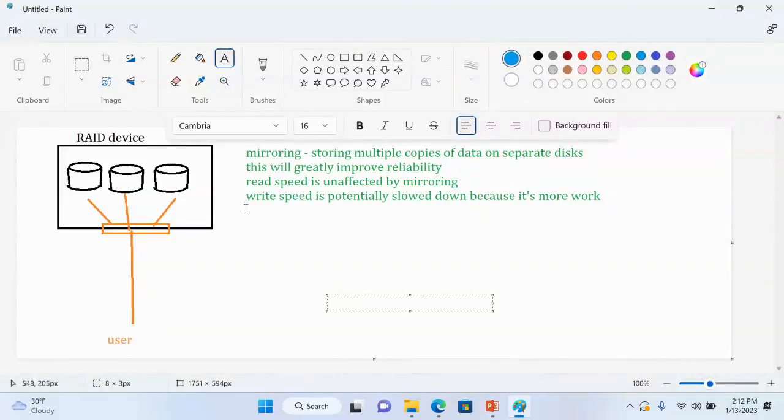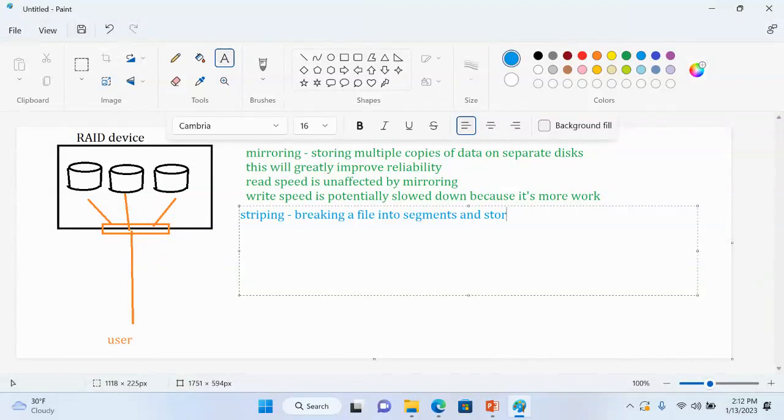So second thing, striping. Striping means breaking a file into segments and storing each segment on a separate disk.